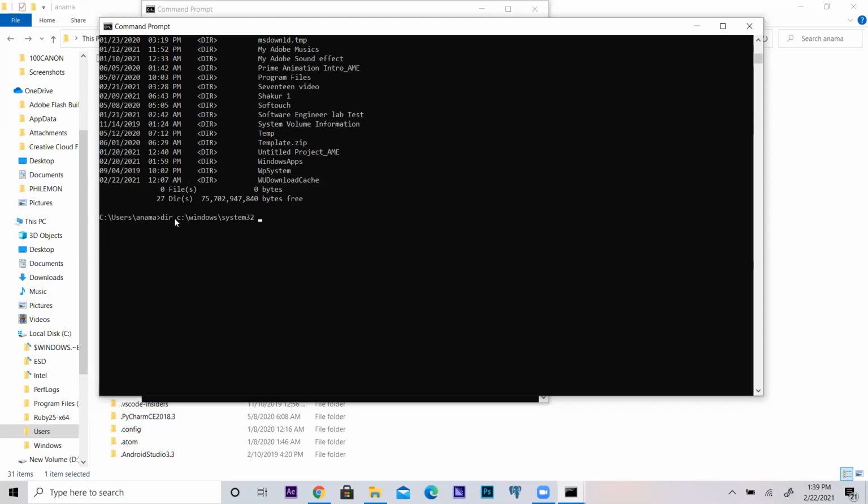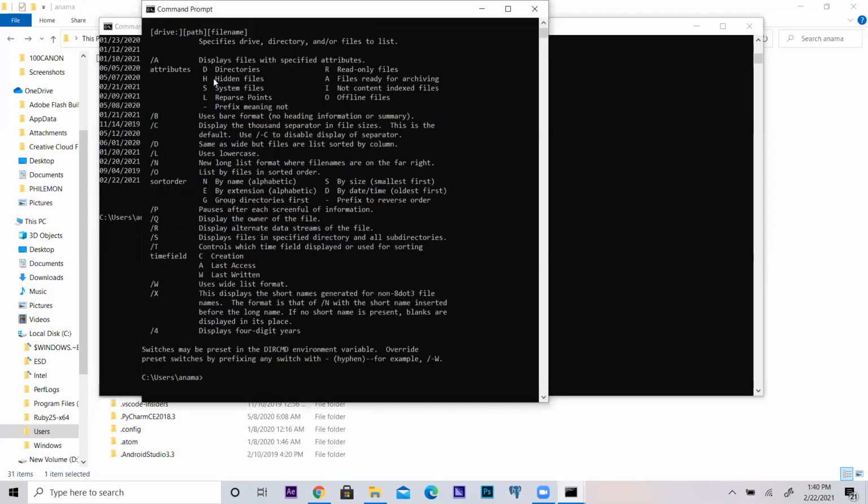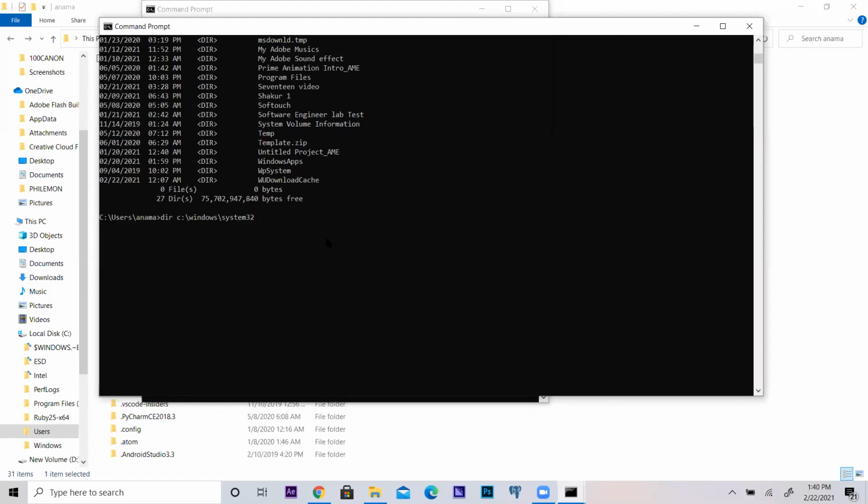What is the option in the first window? Yes, slash A H. And press enter.